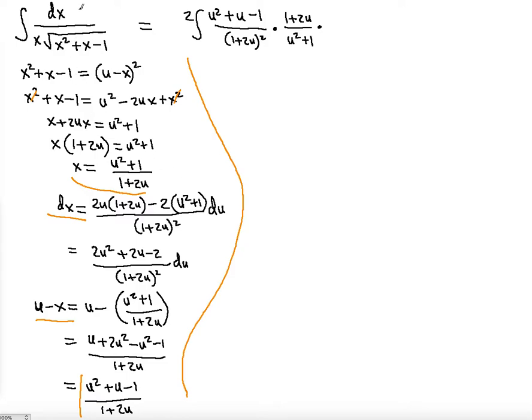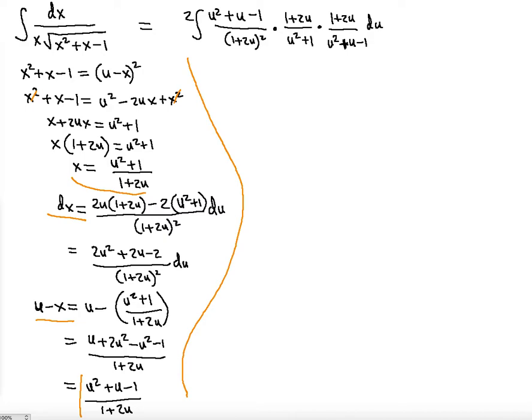And then one more thing remaining, 1 over the square rooted trinomial. The square rooted trinomial is exactly u minus x, because if you square root this, you will get the square root of this trinomial, which is that. And we already solved everything in terms of u, so we have it ready. Since you're dividing by this fraction, you will flip it. So you will put 1 plus 2u here, and then this top will be the bottom, u squared plus u minus 1. And now we're ready to put the du there finally.